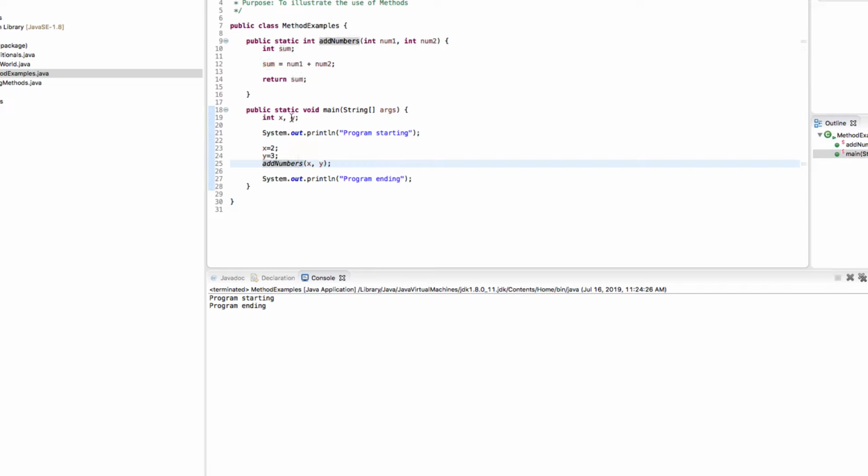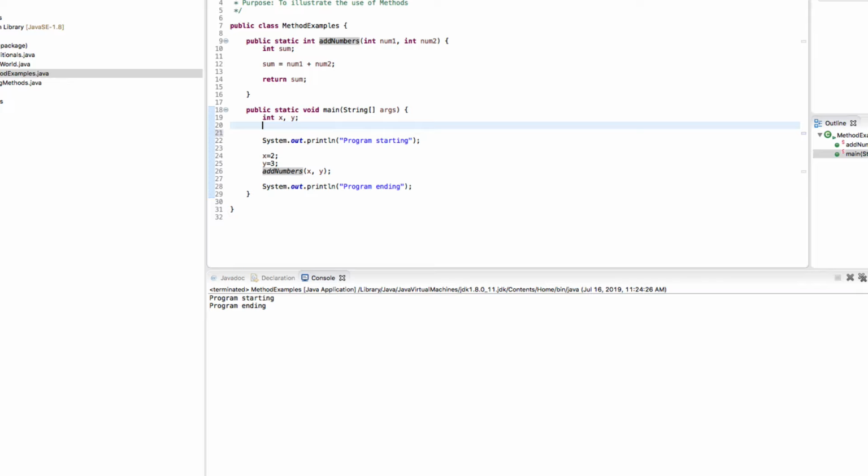So I could do a couple things here. One, I could create a variable. I could call it total here. I want to prove to you that this name and this name have nothing to do with each other. And I could say total equals. So now what's going to happen here? It's going to call add numbers. Add numbers is going to add the two numbers and return back a value. So whatever value gets returned is going to replace this right-hand side and then be assigned into total.